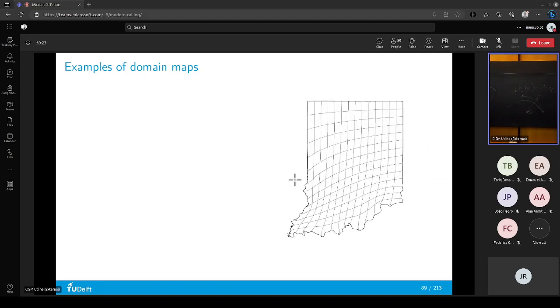Question, this is, I think, which state is it? Indianapolis or no? Well, one of the US states. And I'm showing this because it has very accurate borders here, here, and there, and then a very fine border there.